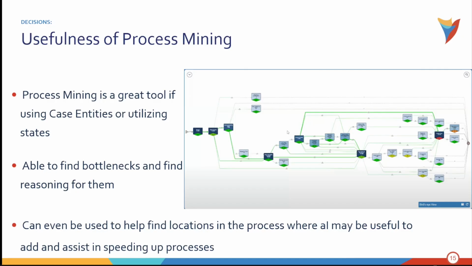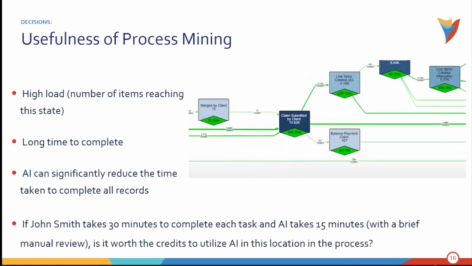The process mining is very useful because it helps you to find various bottlenecks and why these bottlenecks might be happening. And especially if you have a process that is very manual and or has a lot of manual steps, you may actually be able to use this to find certain states and the processes under a state where AI could maybe be useful. It's not guaranteed to be, but it just may be something to think about. So if you do utilize process mining and are able to track that data, you could look at it and say, hey, this process has some pretty heavy usage. Maybe this is a place that I want to consider adding AI or making AI work better, right?